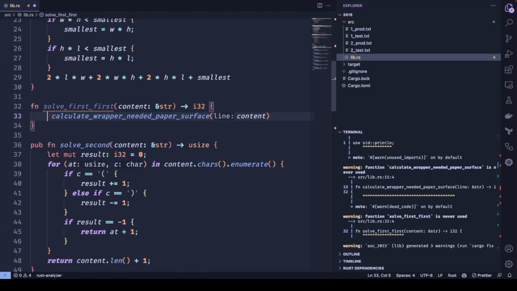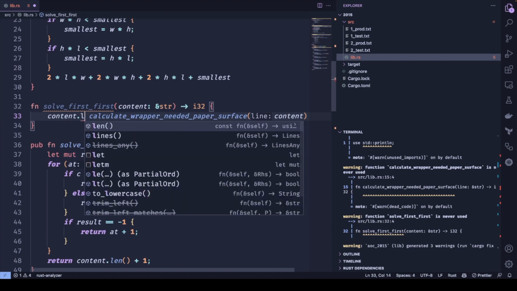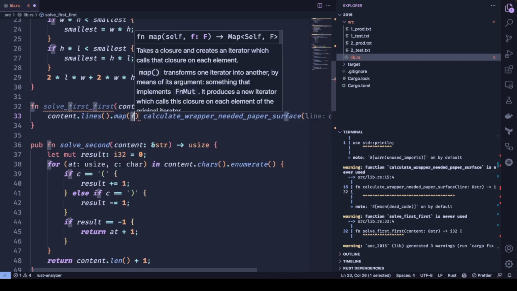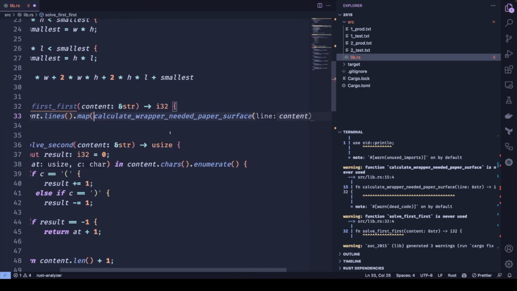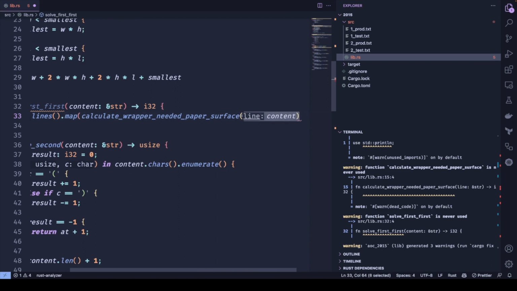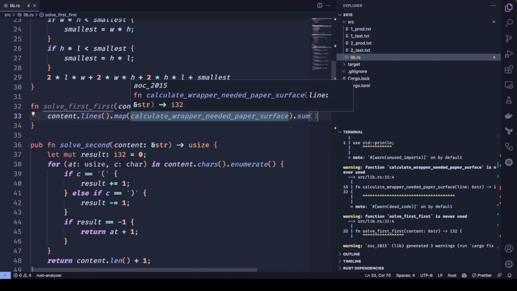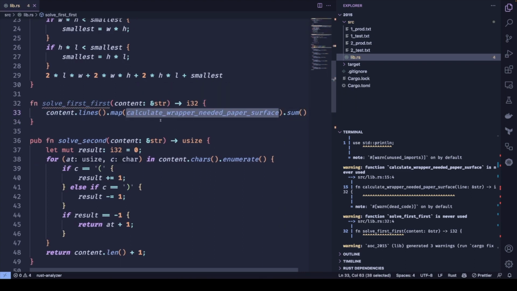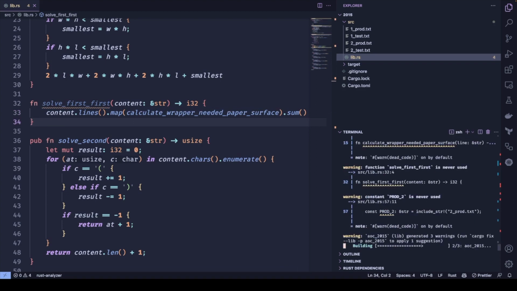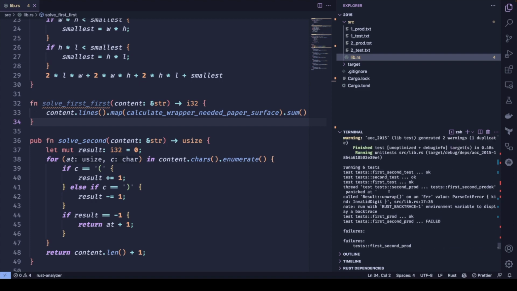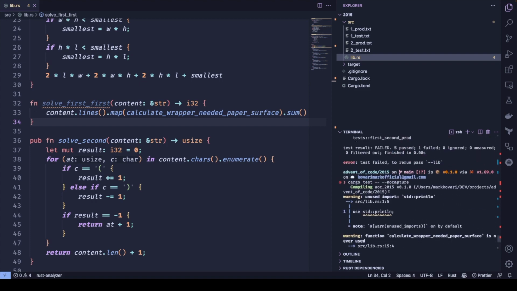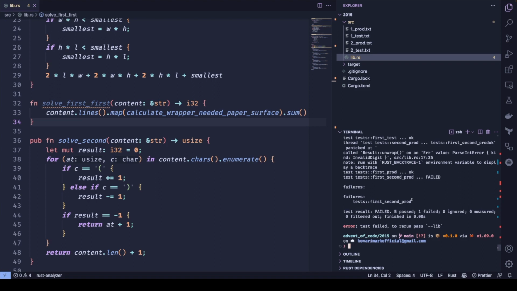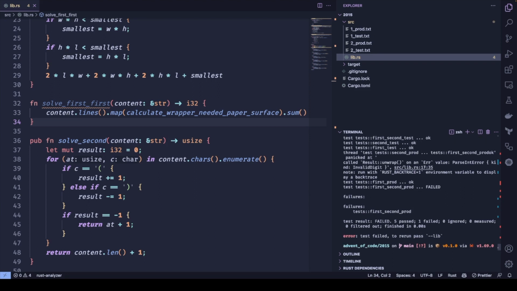So we can say content lines map, and we can use a method as a reference, and it will apply this thing on every line. And yeah, let's see what's the result. Looking good. There should be one number some places.